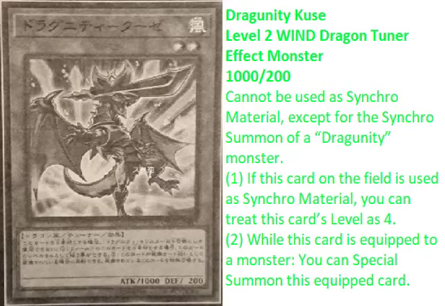So yeah, this picture's black and white, we can't really see much about it. It's typical Dragunity design for a tuner monster. It's a little dragon that's a weapon, and it's got these like arrows in the background. So yeah, pretty true to the original art style. Of course, being a Dragunity tuner, it's going to be a dragon and it's going to be wind. It's named Dragunity Kus. Maybe it's Kusei, I don't know.